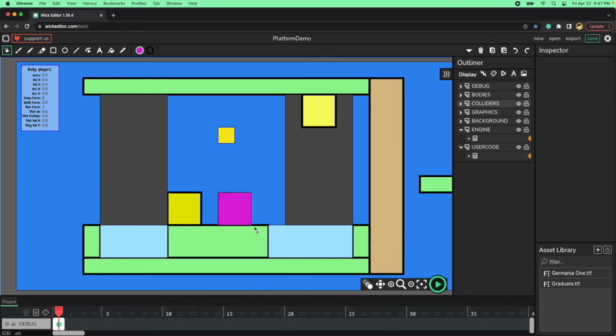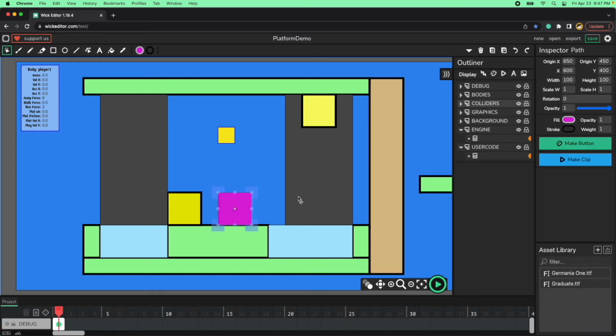Alright, and then we have the second door, the other side of this door. The way that the engine works is that we have to assign an ID to this door. If we click on it, the ID will be the stroke weight, and we can say that this door has an ID of 1.